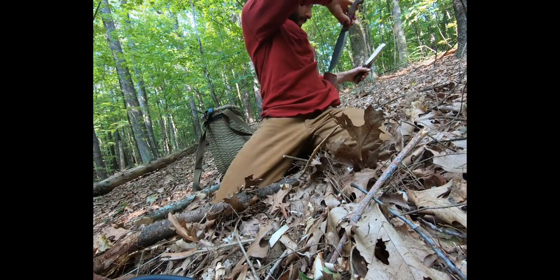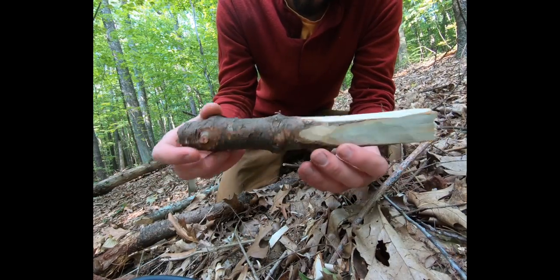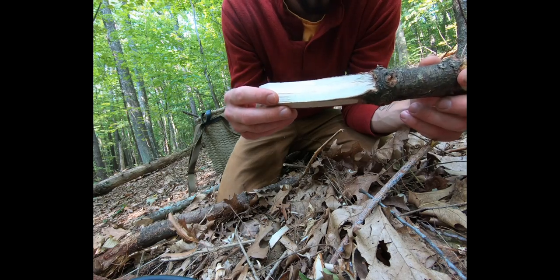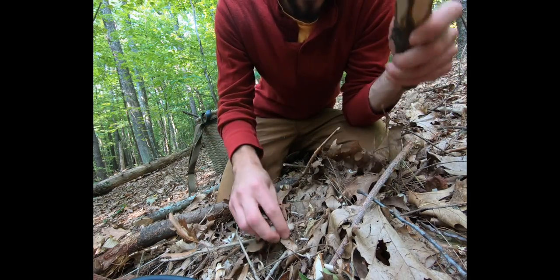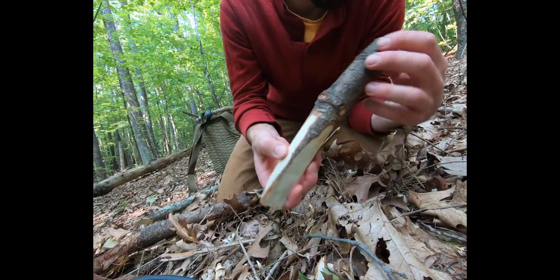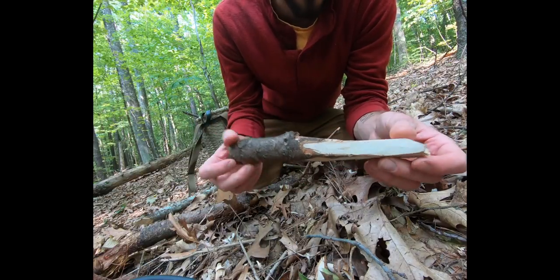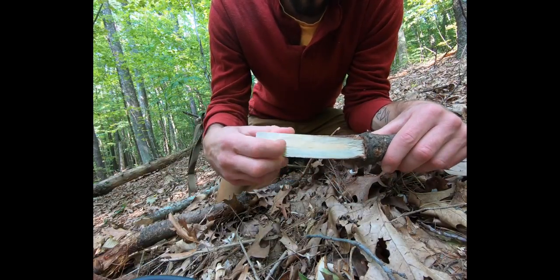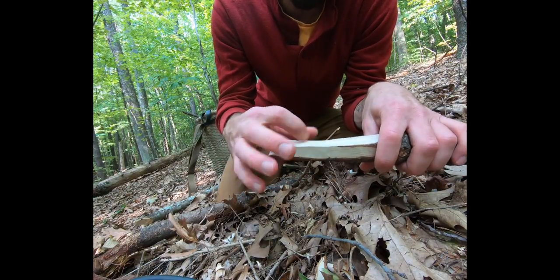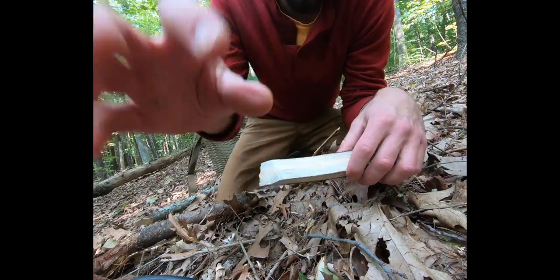Let me sheath my knife. Okay, so this is gonna be my baseboard. It's nothing pretty at all. It just needs to work, right? They're surviving in style, and then they're surviving and just getting things to work. And I like to just get things to work, and that's stylish enough. Because now I'll have time to go do other things instead of making this pretty. This is my workable area right here, nice and flat. So I'm going to step on it on this end and hopefully be able to get a coal with this.